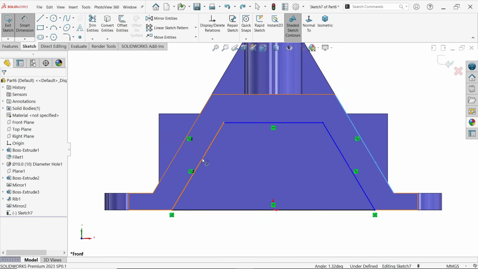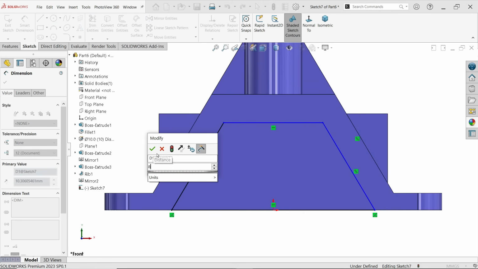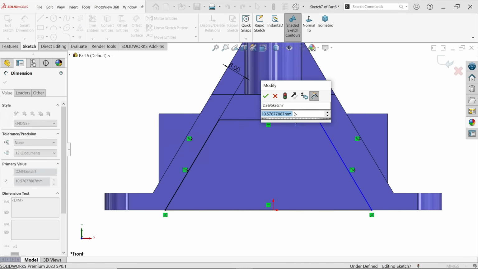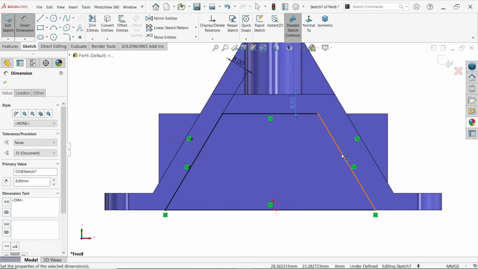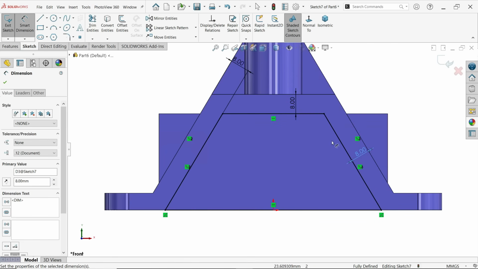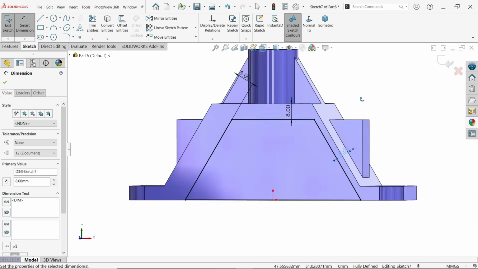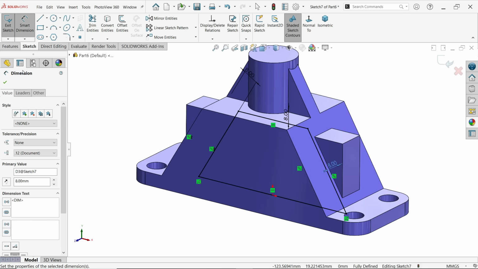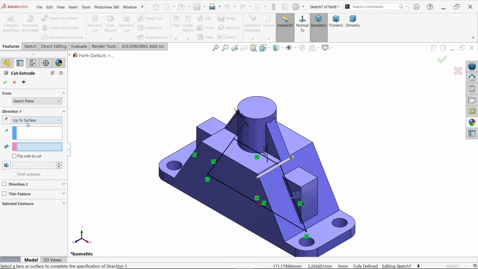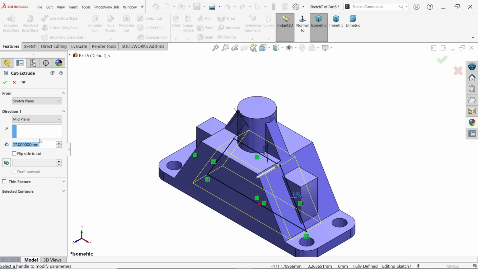Smart dimension, 8 millimeter. See here. Activate extruded cut feature and here select mid plane and direction 1 mid plane 40 millimeter. Cut.